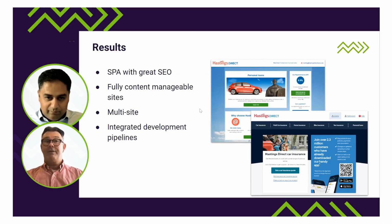We do have a quote and buy journey that, once they land on our site and they click on buy a car, buy van, buy home insurance, will take them into a very dynamic quote journey. That's already built using React. And we also have a self-service portal called My Account. That's built using React. But at the moment, the management of the content within that quote and buy journey and within the self-serve portal is still very much a manual process, very much how our brochureware was before.